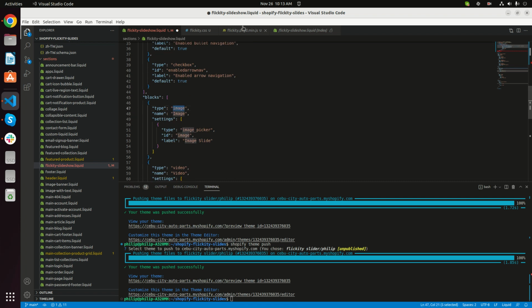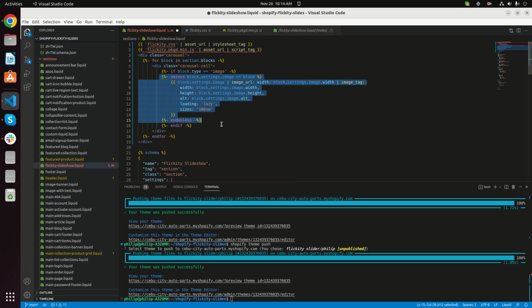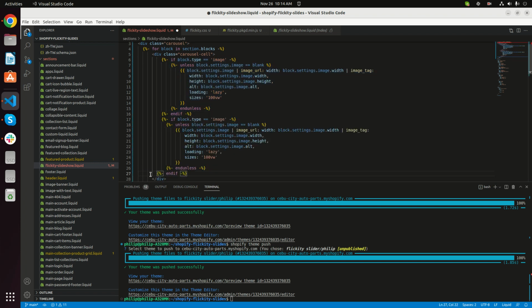It's an image, so this word should be compared to the block type. Then go back, then if, then I will copy this because I want to also inject a video. So here I will say video. Now I have the condition, say change this video.